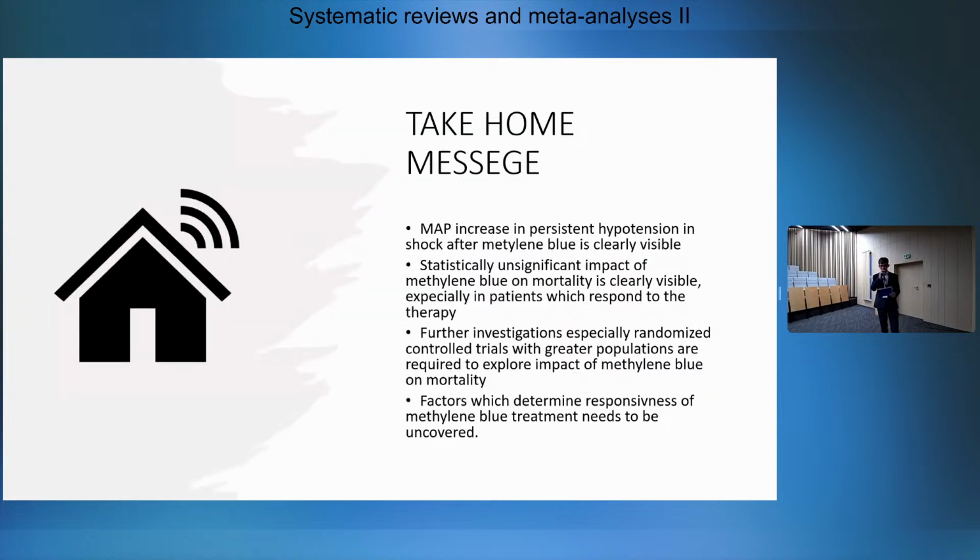In summary, we can draw four main conclusions. Methylene blue increased arterial pressure in nearly half of patients with persistent septic shock and has a visible but statistically insignificant impact on mortality in those patients. Further investigations, especially randomized controlled trials with greater populations, are required to explore the impact of methylene blue on mortality. Thank you for your attention.